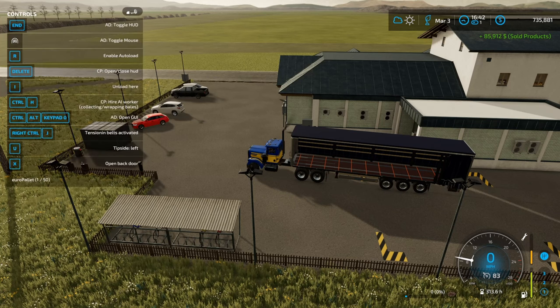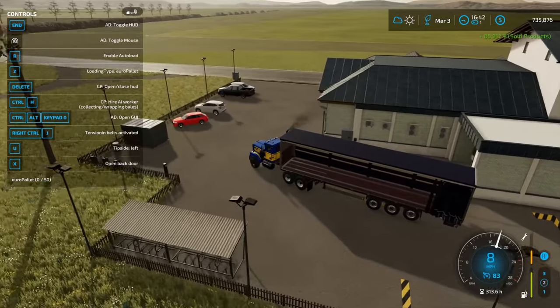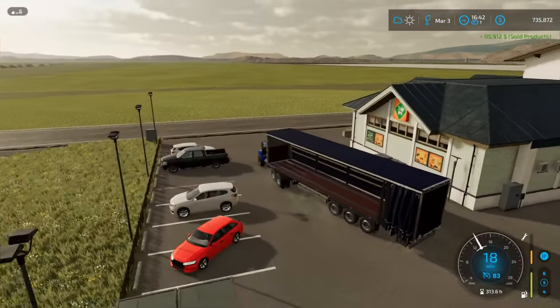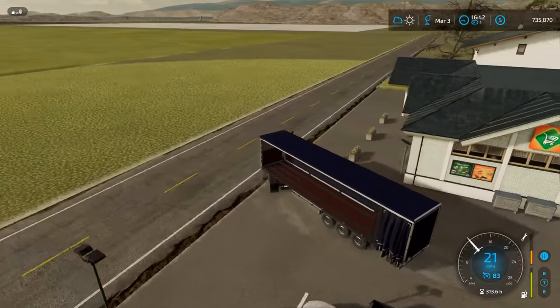Not bad, 86,000 for that. We'll take it. On the way back, I think I'm going to pick up a load of steel from Mammoth Mill. I think we have a full load sitting in there. And I'm just going to put that into storage for our 10 million liter objective.